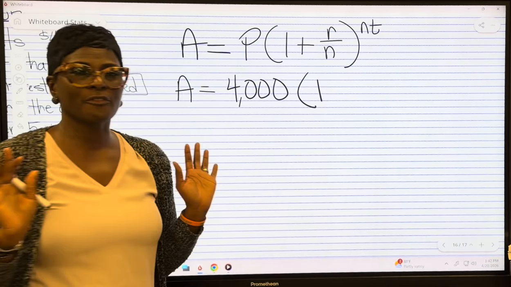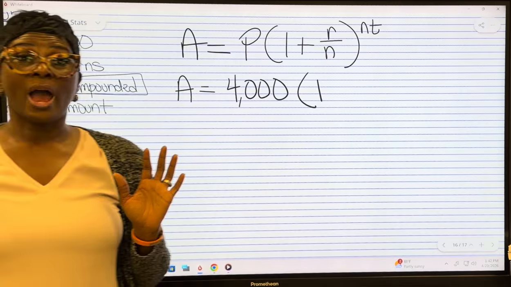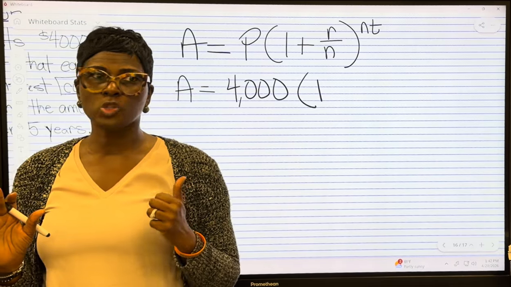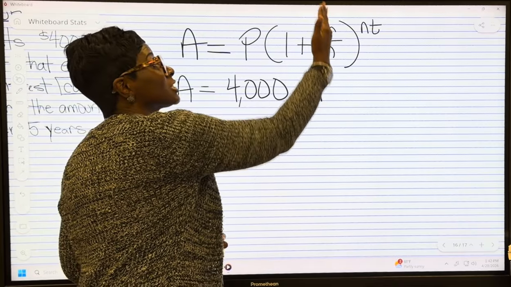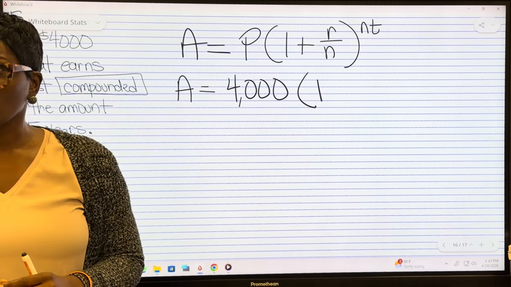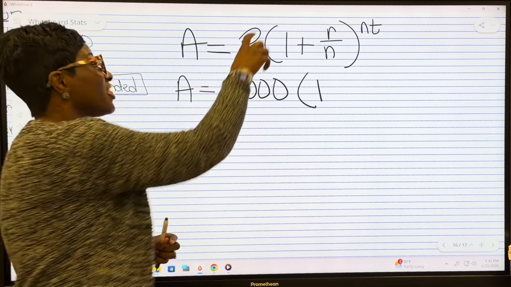Times 1. I want to stop there for a second because I want to talk about this again. I realized last class some of us are struggling with what this 1 represents. We have to know these parts. What does this 1 represent? If I do 4,000 times 1, what is that going to be? $4,000. Did you gain anything? No. Did you lose anything? No. You're getting exactly your money back, right? So why do they include this 1 in this problem? Because they are saying you get all of your money back plus the interest. Are y'all following me? This part represents the principal that you initially invested. This part represents the interest that you are going to get paid.